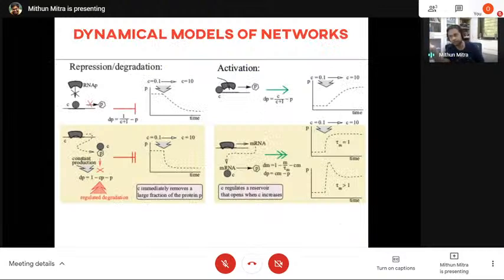And again, these links are not all uniform. Like in this first picture of the yeast network that I showed, two proteins can be connected to one another, but the nature of connection might differ. For example, one protein can be activating another protein, and that would be one sort of link. Another protein might be repressing a different protein, and that would be a different sort of link. So these links may or may not all be uniform, and that brings in another level of complexity into these networks.